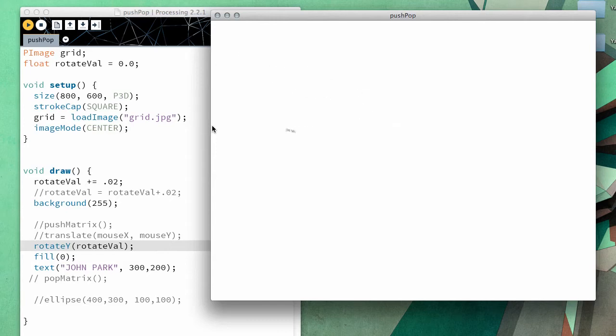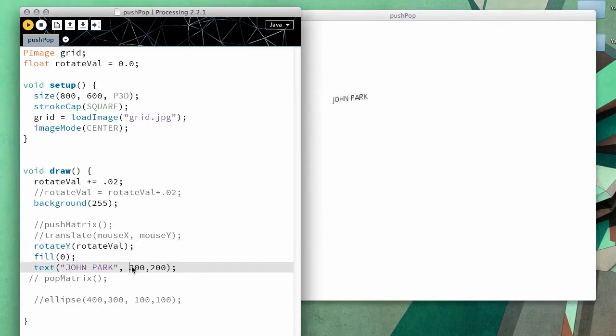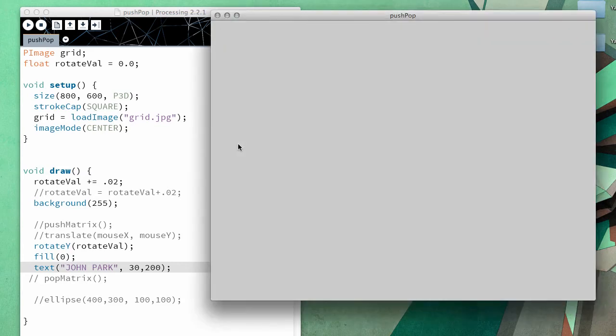Now, one possible solution is to say, well, if the distance in this x-axis for where that text is being drawn is essentially determining how wide the orbit is around this vertical line, then when I draw my text in the x-axis, instead of 300, what if I say 30, right? And I rerun that. Well now, this is 30 pixels away, and now it's spinning around this point. Okay, so that's getting closer.